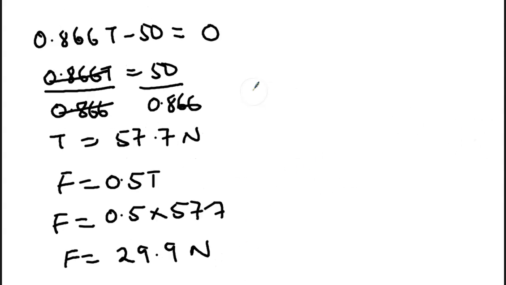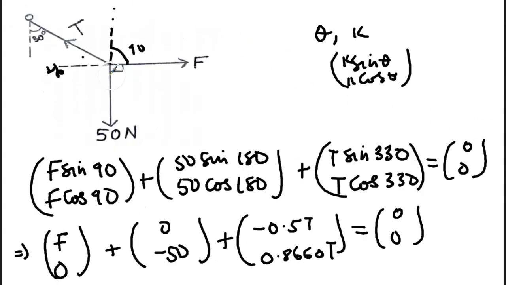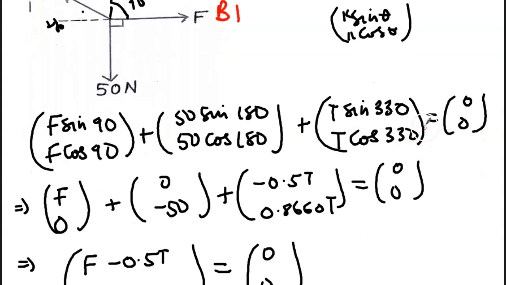So let's see how we are going to score this also. Once again, you need to draw the diagram. Drawing the diagram, you have B1. If there is no diagram, it means that the candidate is not going to get any marks from this section, irrespective of the answer being correct. So if the calculation is correct and there is no diagram, the person loses all the marks at stake here.